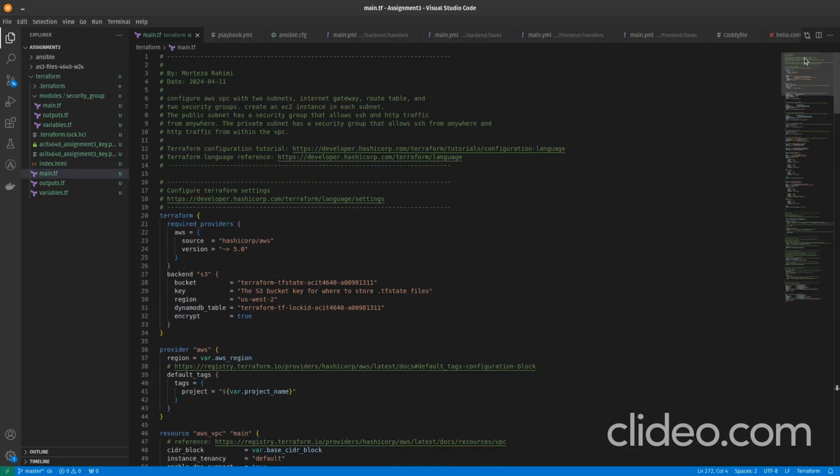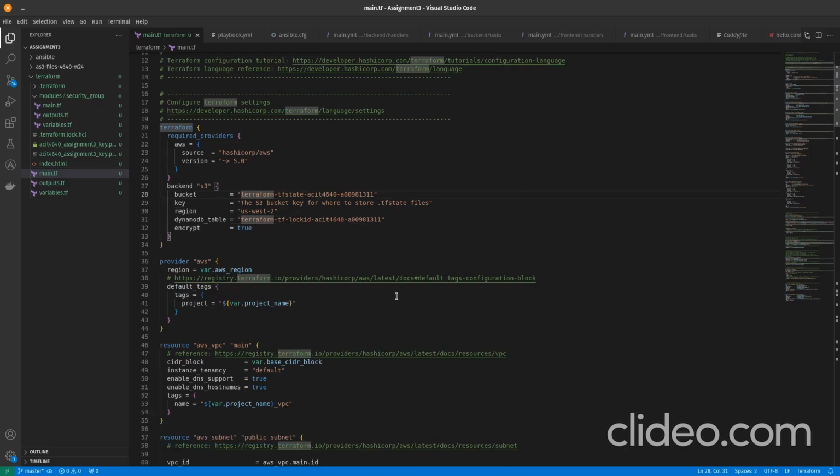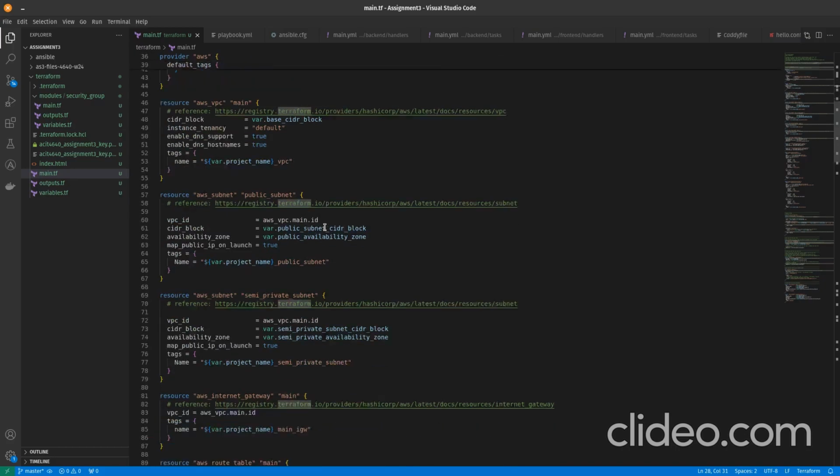A lot of this is similar to previous. What's new is this backend where we have our S3. I created this S3 and the DynamoDB table once separately. I know you can have a separate Terraform file to do that, but in one of the links that you had shared in one of the previous weeks' notes, it said that best practice is to do this as a one-time thing and have it controlled. So hopefully that's okay. Then it's all the boilerplate: get a project name, get a VPC going, subnets.